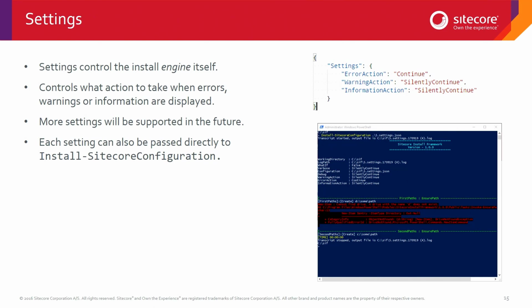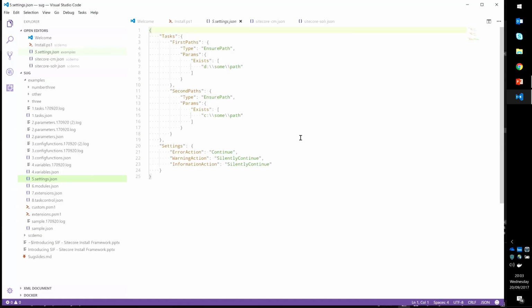So we can run this on the screen, and you can see here I've got two functions. I've got one that errors, the install path, and I've got a second one afterwards that is still running. And that's because I've set my error action to be continue there. So settings, you can see here, the reason why this path is failing is because I don't have a D drive. So I'm not doing any variables or anything else in it. It's just going to fail straight off. And down here, see some path with an error action of continue. So let's go for that one.